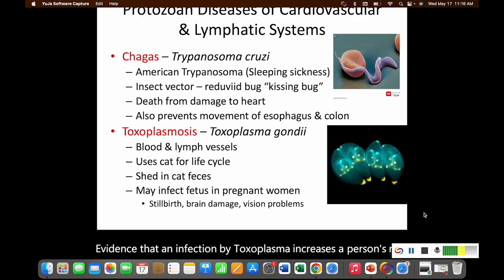Most diseases of the brain, most mental disorders are going to be multivariable, have a lot going on. So I'm sure there's a lot more than just if someone has toxoplasma, they have schizophrenia. It's not that simple. But it may be something that increases the likelihood of that. Okay, so that is toxoplasma, right? I said this was a crazy one because it does all of this crazy stuff.